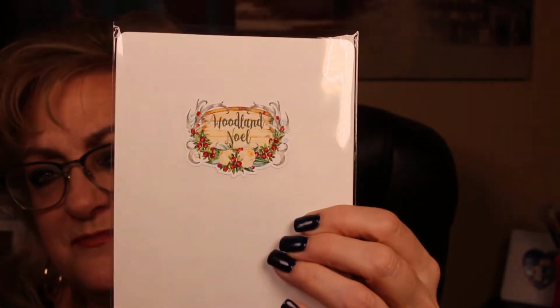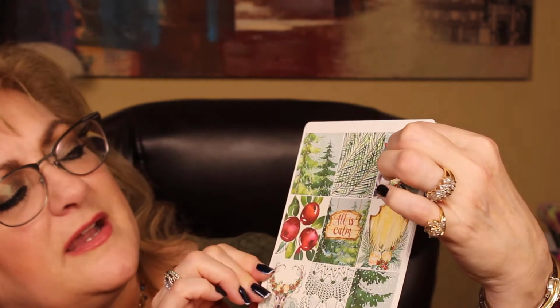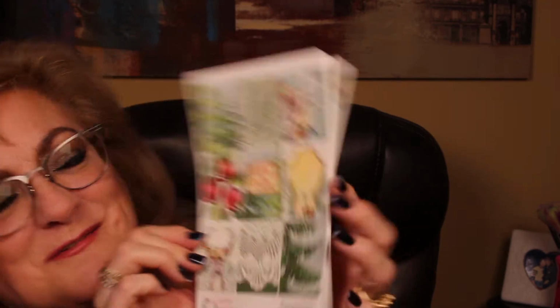Okay, so you can see that. Look at this thing. This is so beautiful, y'all. I'm just in love with this. I absolutely adore it. And where is the opening? There it is. I want to show it to you because it's between this and one other one. The way that these ladies send you things in these pretty little paper bags is so sweet, and I love it. But look at the beautiful, now you see berries. That's not Christmas balls, berries. That's not Christmas trees. That's just fir trees with snow falling on them. There's just some pine branches and a beautiful deer in the woods with some of the berries on, and a doily. Down here is a lace doily. It's a weird mix, but it's a pretty mix.